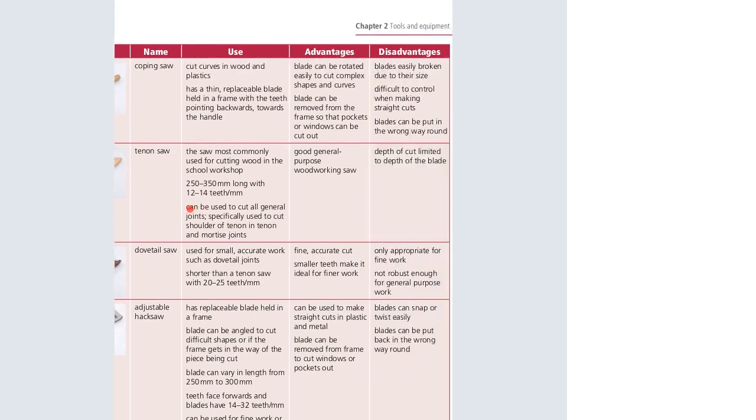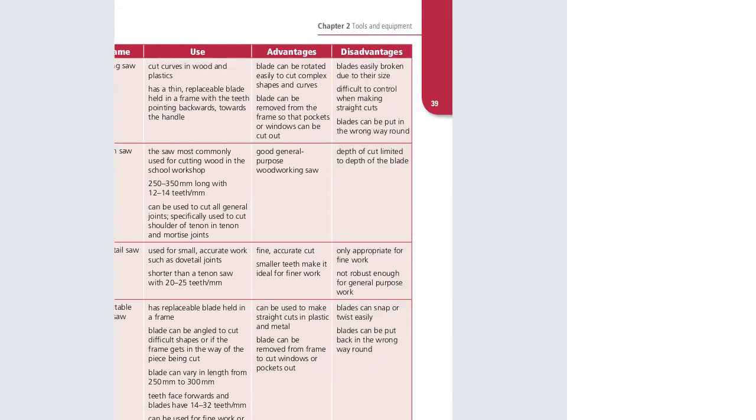The advantages of this saw are that the blade can be rotated easily to cut complex shapes and curves, and the blade can be removed from the frame so that pockets or windows can be cut out. The disadvantage is that the blades are easily broken because of their size. Because they are very thin, they can easily be broken and become useless.